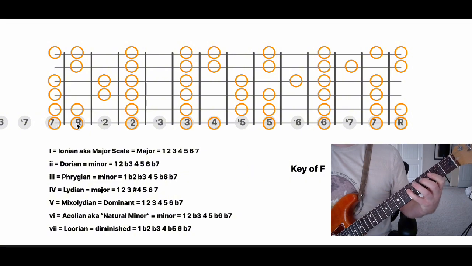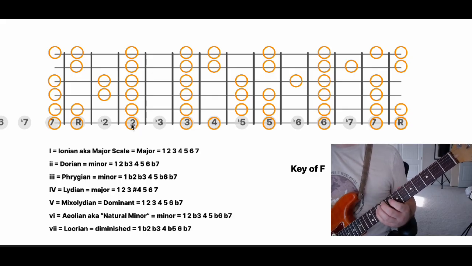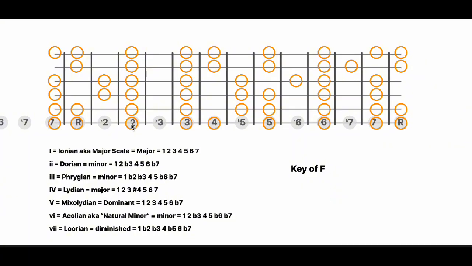So another way to think of this is in the key of F, if the root is F and we play these notes, then we're playing Ionian. If we start on 2 and make that the root, but we don't change the pattern, we're playing Dorian. If we play the same pattern and start on 3, we're playing Phrygian, etc. And so you could move this to any other key. You could move up and have, say, A as your key or your root for Ionian. So if A was the major scale, then B would be the note Dorian starts on. C sharp would be the note that Phrygian starts on, etc.